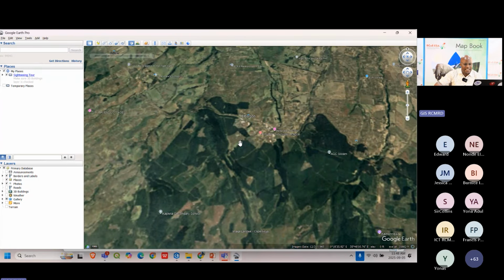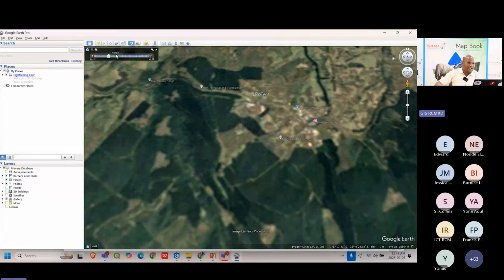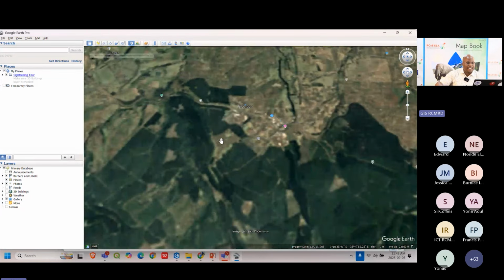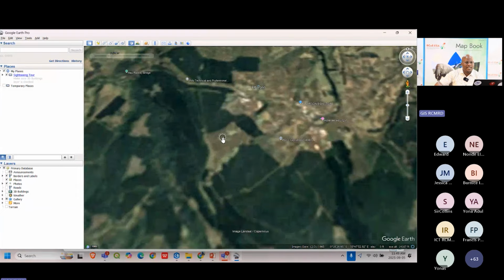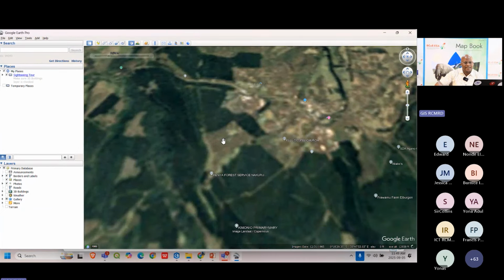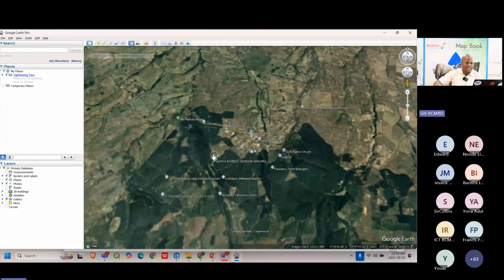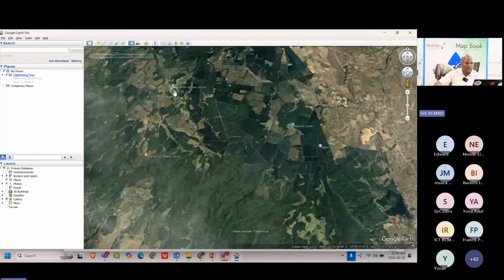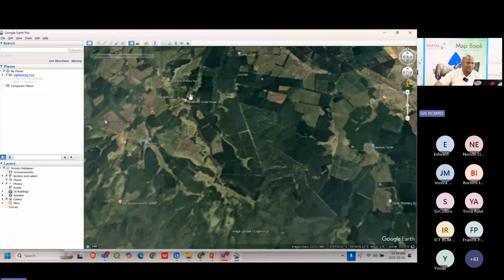Then for me, I would say that is a forest. But if, for example, this is 1985, is it 85 or 95? And this area looks like it's not a forest. So there is no way I could doubt that if the image with the coarse resolution that I'm using indicates that it's not a forest. So this is just a guide on what is there, what was there before.